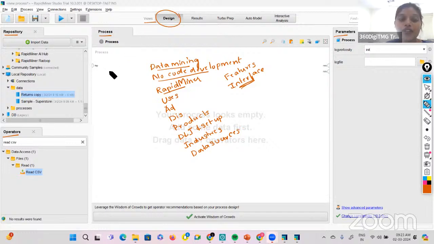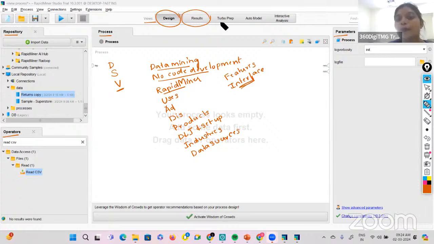And here we will drag and drop the operators and customize them using parameters, and also establish the connections. After that, when you execute it, the results will be shown in results view. In results view, we will see the results, which is data, and the statistics of every column in that particular data set. And also we will see the visualizations if we create any. So these things we can see under results view.